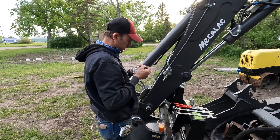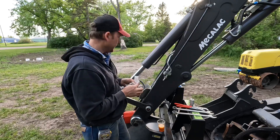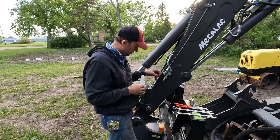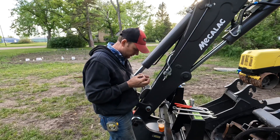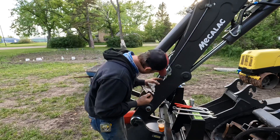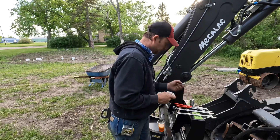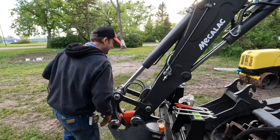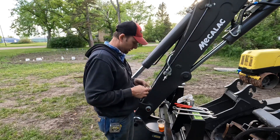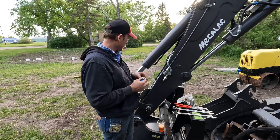It doesn't look like my O-ring made it out alive. Last time when I put these on, I had forgotten to tighten this one down. I went to use it and it started leaking hydraulic fluid out. I just went and tightened it up, and I wonder if I didn't blow it out then and then just tightened it against it and smashed it. What I'm going to do is try to put this on there without a gasket and see if it doesn't leak, because at this point I don't have an O-ring for it.